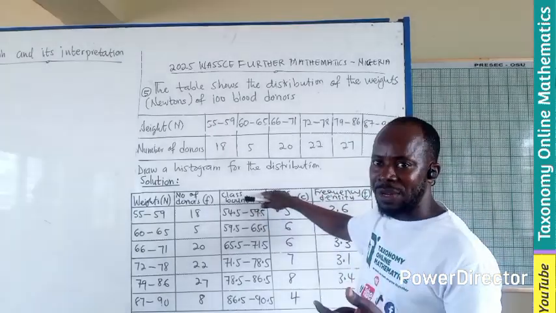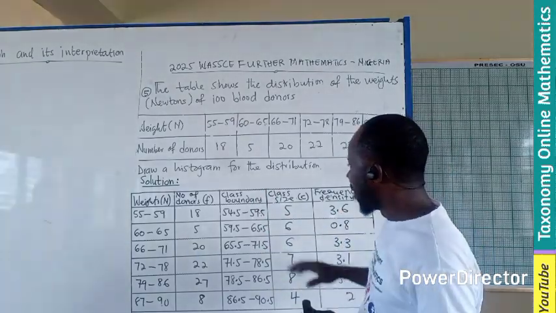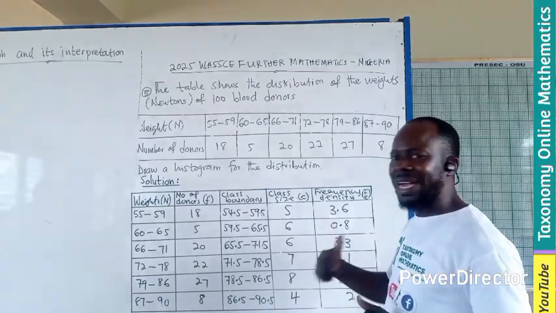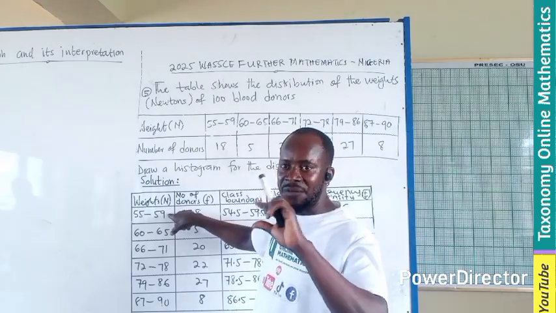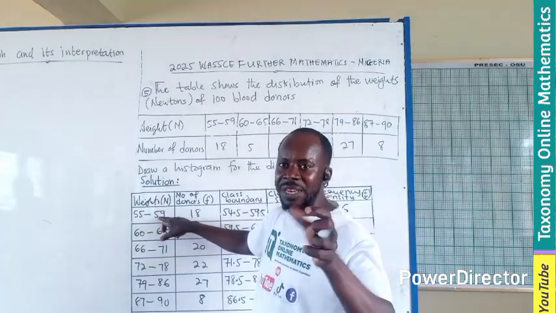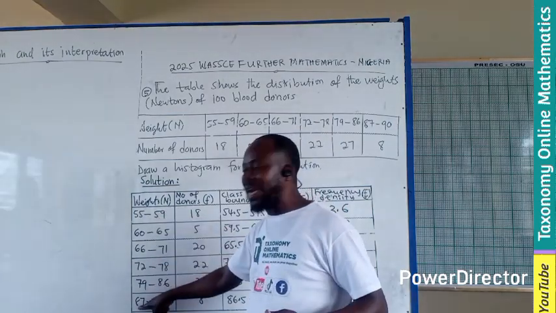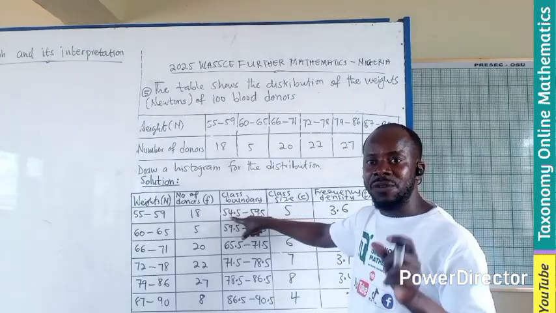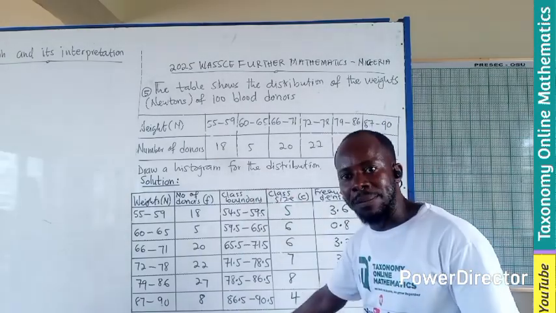We need the class boundary. If this were to be equal interval, we would base on the class boundary and draw our histogram. But because it is having different class intervals, we need class size. How do we get a class boundary? We find the difference between the upper class limit of the first class and the lower class limit of the next one. Meaning difference between 60 and 59. That is 1. Half of that will give you 0.5. So we take away 0.5 from all the lower limits and add it to all the upper limits. We can see from here. 55 minus 0.5 gives you 54.5. Then we add the 0.5 here, gives you 59.5. We apply to all of them.